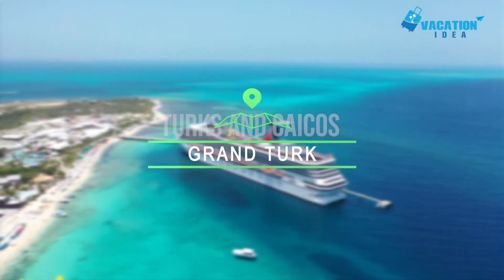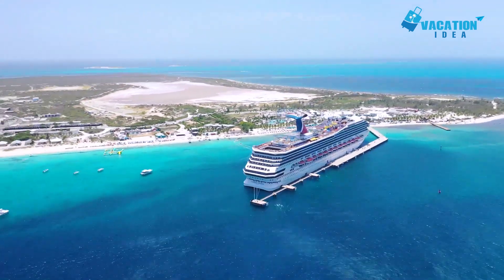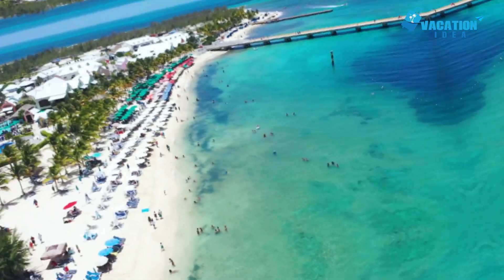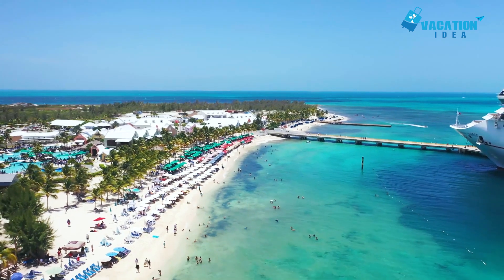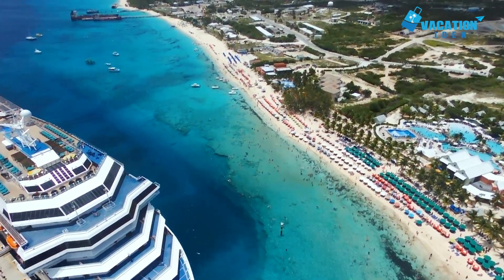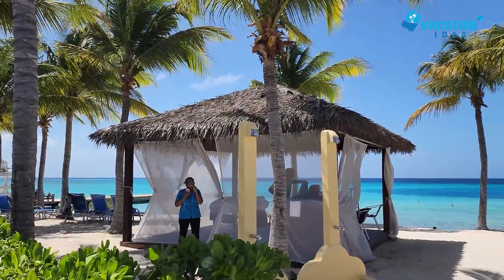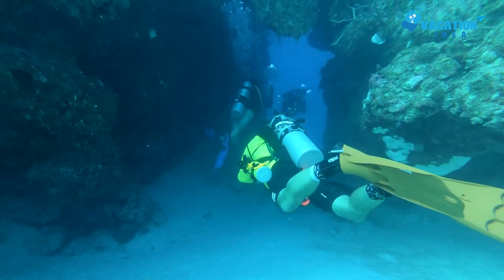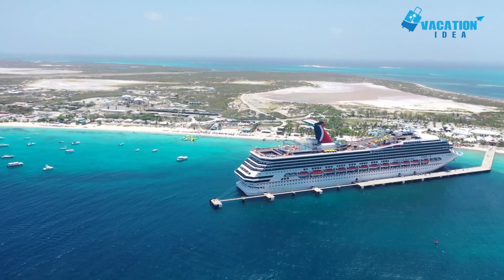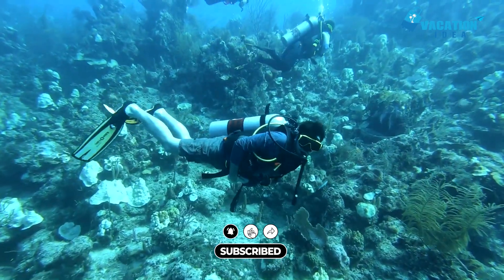At number 7 is Grand Turk. Turks and Caicos are famous for scuba diving and snorkeling, and Grand Turk is the best place for these activities, where you'll experience the third-largest barrier reef in the world. Explore over 40 dive sites to experience some of the world's most extraordinary underwater phenomena. Several local companies offer scuba diving excursions, providing tourists with an expert guide through the lively waters just a short distance from shore. Scuba diving and snorkeling in Grand Turk are great for all experience levels.